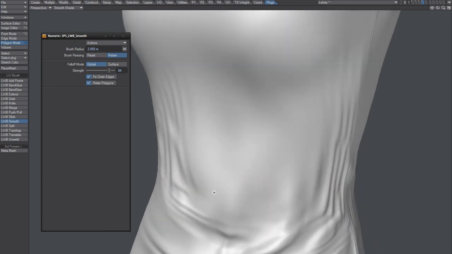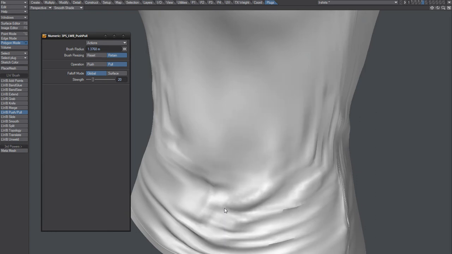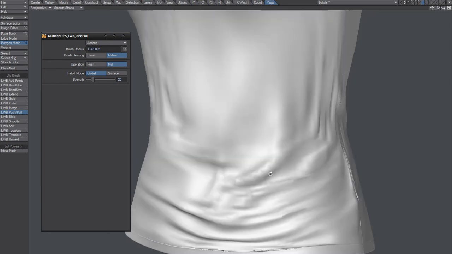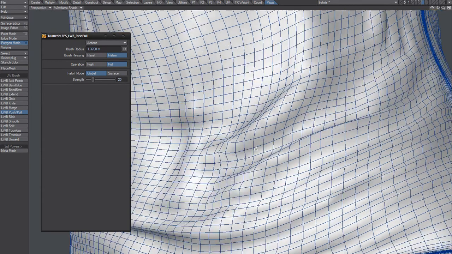One thing that I didn't show you is that it's of course completely okay to use the push-pull tool here to fix things manually. Might want to go wireframe when you do this.